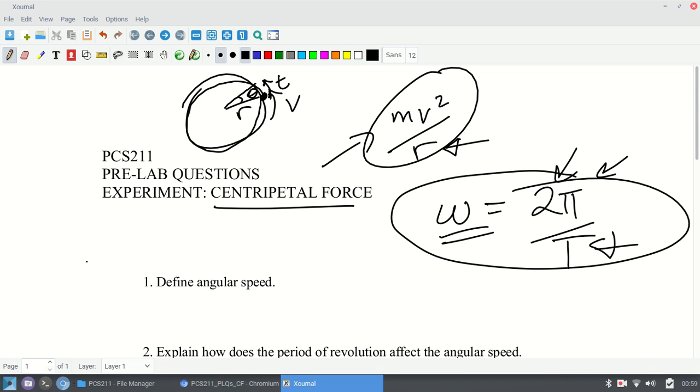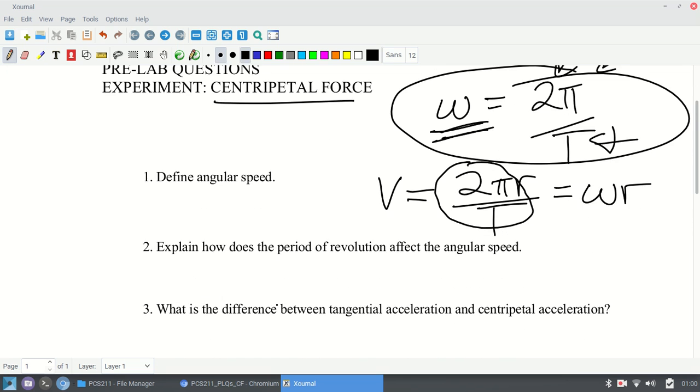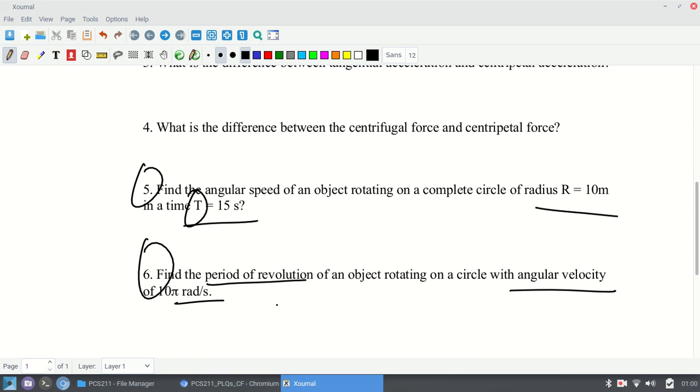Now, we also have an equation for regular speed, the speed of rotation V. How much distance do you cover in a full circle? Well, it's 2 pi R, is it not? The circumference. And again, the time is the period. Notice what sticks out, though. The omega. We call this omega, not W, omega. Omega sticks out. So we have another equation, just in case, that V is equal to omega R. These are very important equations for your studies.